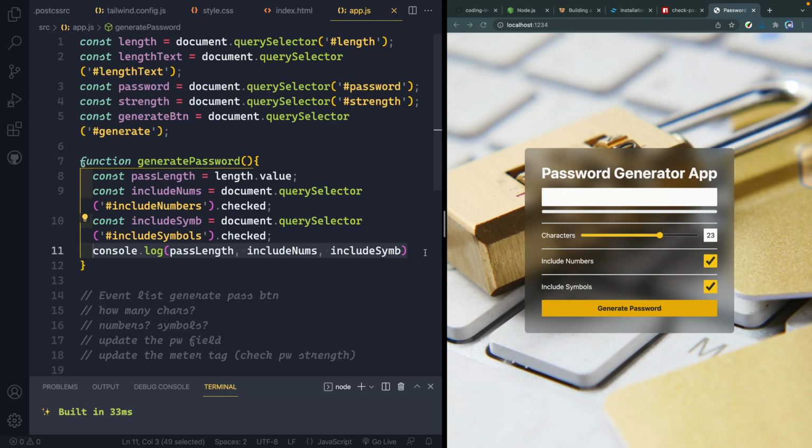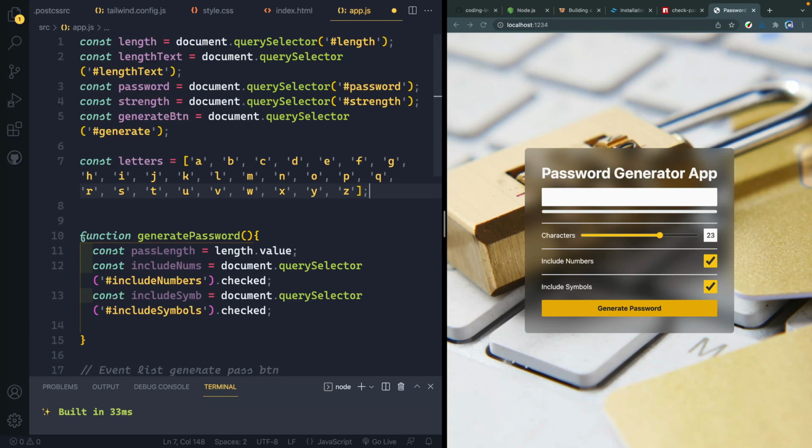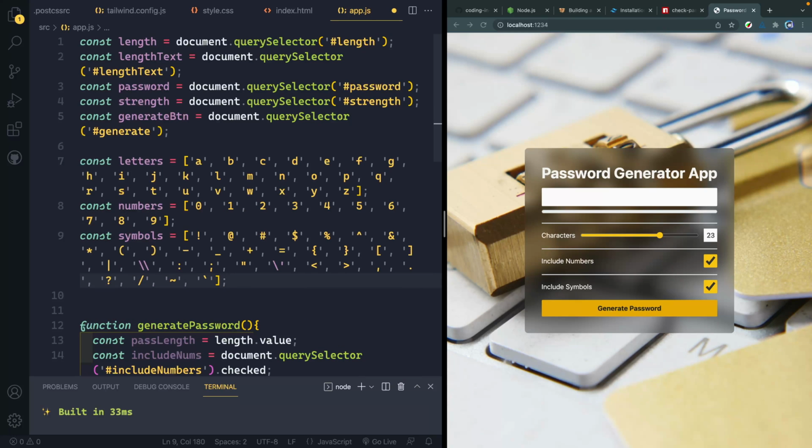this password? Now, when it comes to the password itself, we're going to have the characters. Those are uppercase and lowercase letters of the alphabet. Then we're going to have numbers, and then we're going to have symbols. Let's go ahead and add those globally up here as well. We're going to actually write some helper functions that will reference these. And I just got them on my clipboard, so you don't have to watch me type all of this out. But you can see there we've got the letters, and then we've got numbers, and then we've got some symbols.